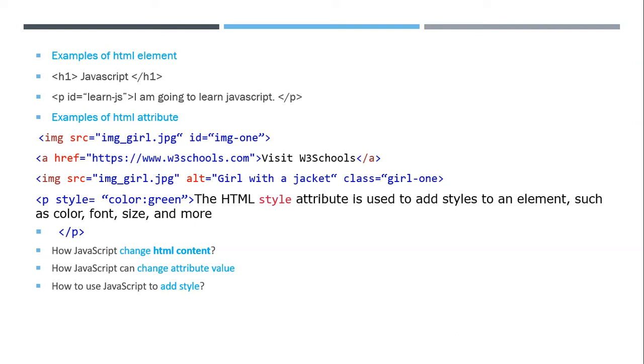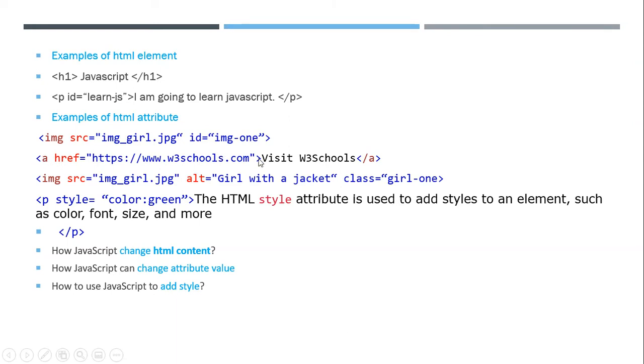Alright, now when we come to JavaScript: how JavaScript changes HTML content, how JavaScript can change attribute values, and how to use JavaScript to add style. From the top example, I believe you understand what HTML content is. The HTML content is what belongs in the middle of the opening and the closing tag. For example, here we have a tag.